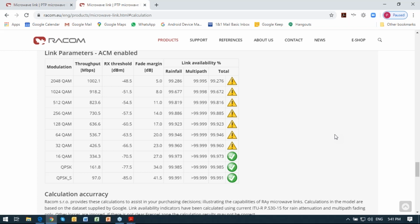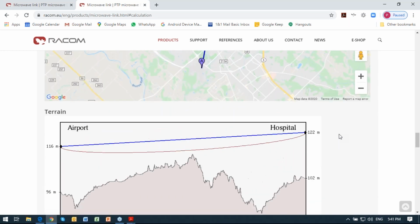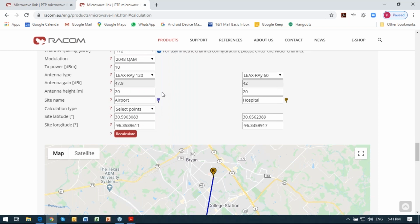If you want complete accuracy, you should probably use something like path loss. But nonetheless, this gives you a very good idea of the sort of performance that you would expect. So what we can do for this particular simulation, if we want a bit more throughput, for instance, we will change the antenna type. So I'm going to put a 4-foot antenna at either end of this link, and we will do a recalculation.